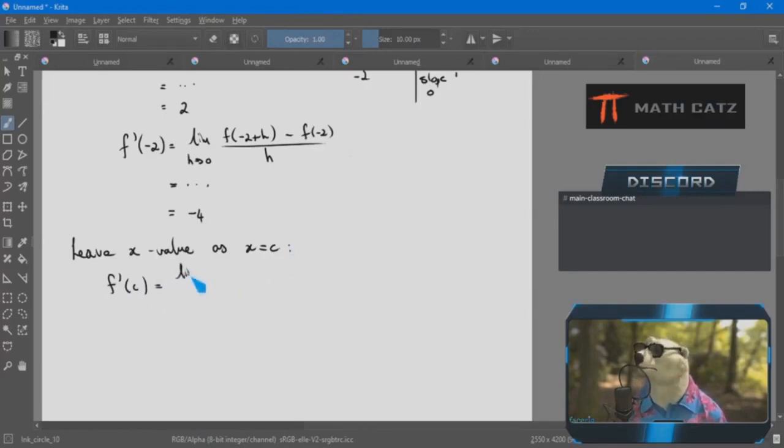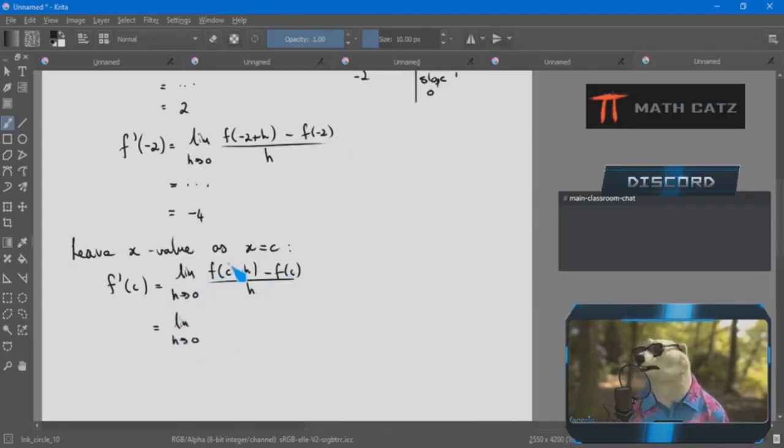Sort of trying to come up with a formula, if you will, that if you want the x value to be 0, I'll plug it in. If you want it to be 1, if you want it to be -2, if you want it to be anything, now I'm a little bit more flexible, but I have to figure out what this limit evaluates to before I can come up with my formula. It's a little bit more complicated because I don't have a specific number. Things won't simplify as nicely. Let's see what we get though, how far I can simplify this.